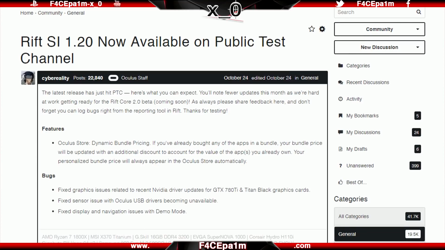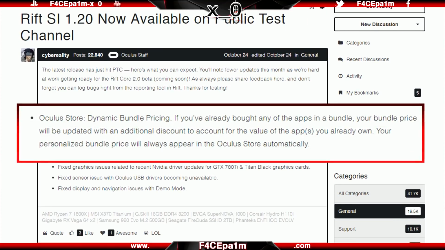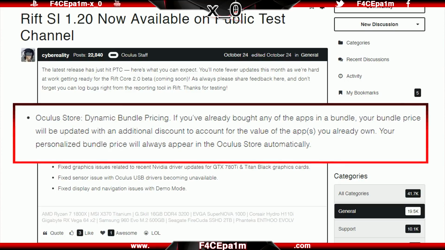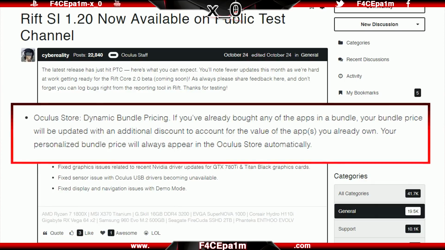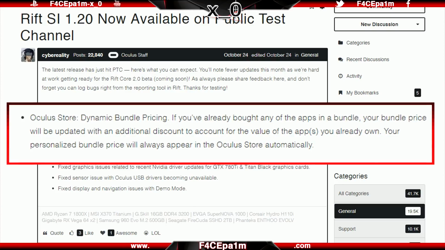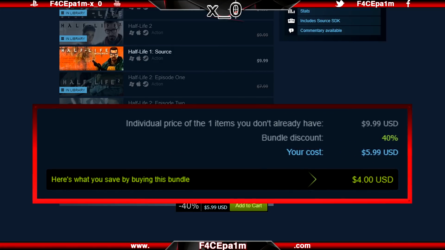Over on the Oculus forums, Cyber Reality has announced that the Oculus Store will feature dynamic bundle pricing, meaning that if you've already bought any of the apps in a bundle, your bundle price will be discounted to account for the value of the apps you already own. This is an awesome feature you may have already seen on Steam and a great way to save money when purchasing games.